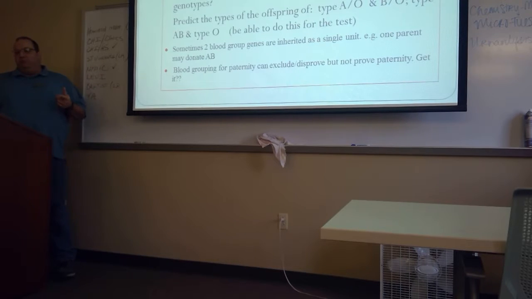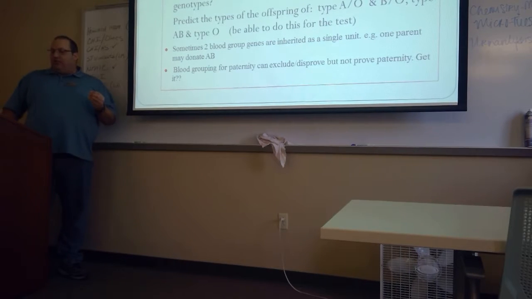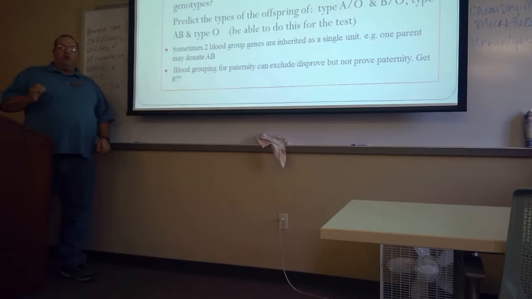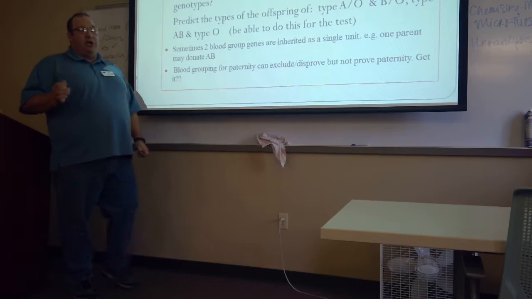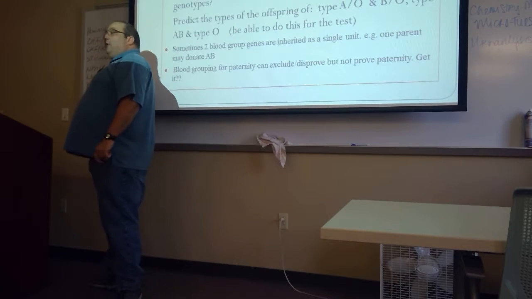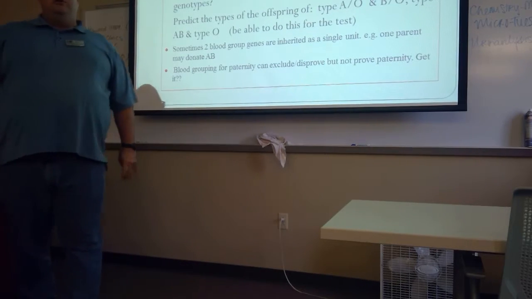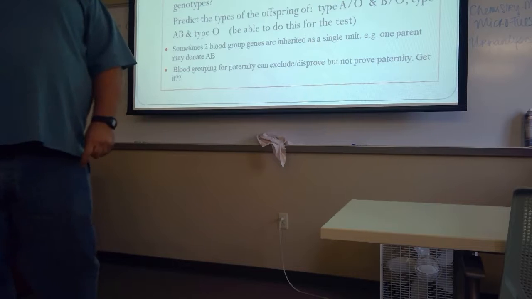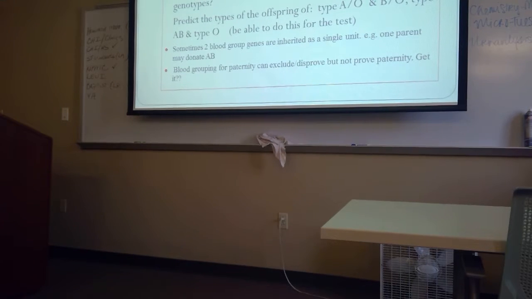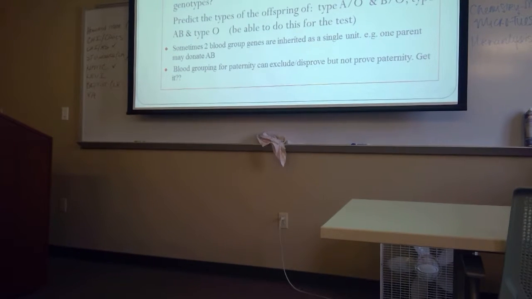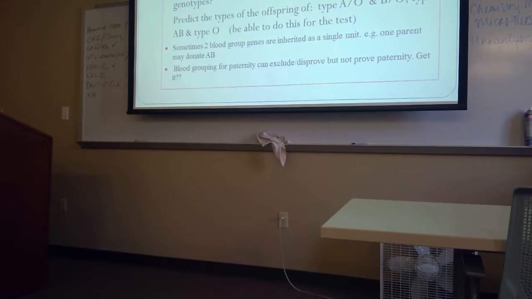And the last line: blood grouping for paternity can exclude or disprove certain people, but it cannot prove paternity. You'll know through your blood type if you ain't the daddy. Do they still use it though? Because it's one of the tests performed in paternity testing. It's quick, it's easy, and they could possibly rule it out right there, and they don't have to do DNA testing. That would save the first step. They blood type it first, then if it's still a compatible possibility, they go further for the paternity testing.